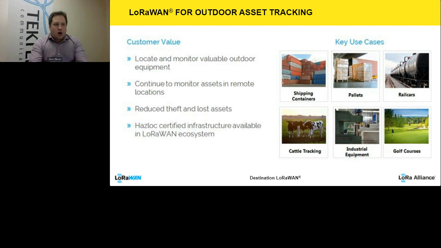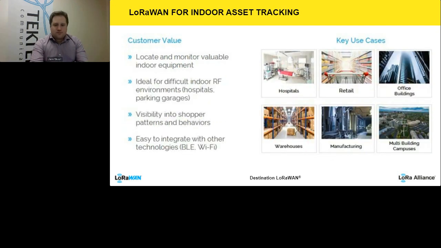Now, moving on to the indoor picture, again, typically the intention here is that companies are looking to locate and monitor valuable equipment. But as mentioned on the last slide, LoRaWAN is an ideal technology for providing coverage in difficult RF environments.